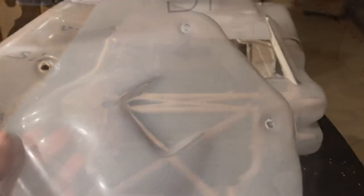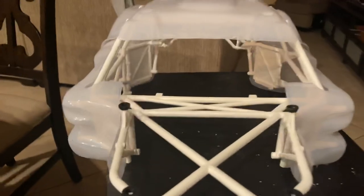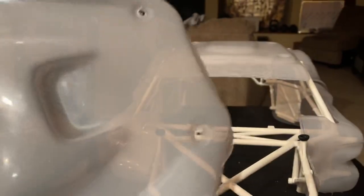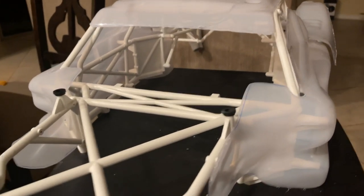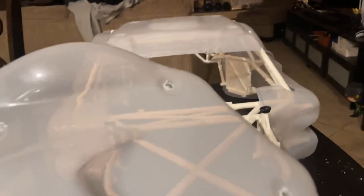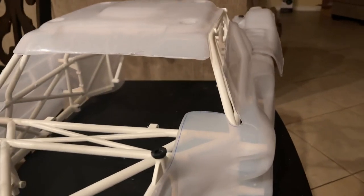To be continued. So as you can see, I'm actually in the process of putting the holes in the body to get it mounted. These damn things are super thick and it's taking a minute to get these holes drilled. I got four more to do on the top, and it's not like this white. This is actually a protecting. It's actually clear. These are clear, but definitely just cut it out, and I am test fitting it on there, make sure it fits, and I'll take it back off and prepare for what I'm gonna do next. Just giving you an update on where I'm at, and to be continued.